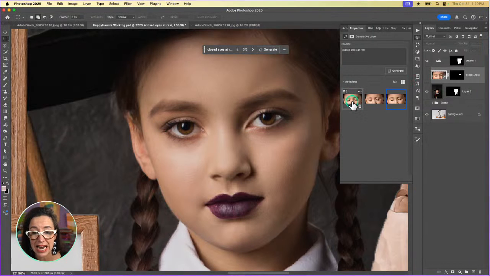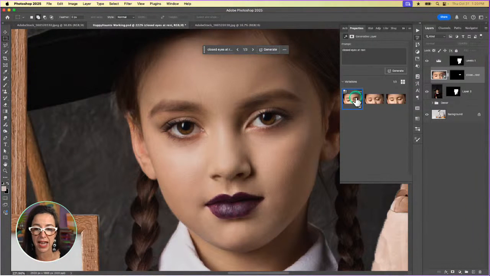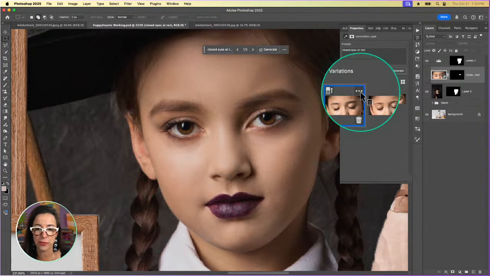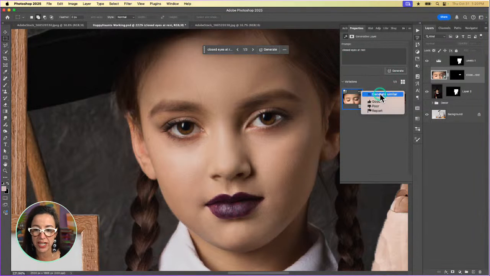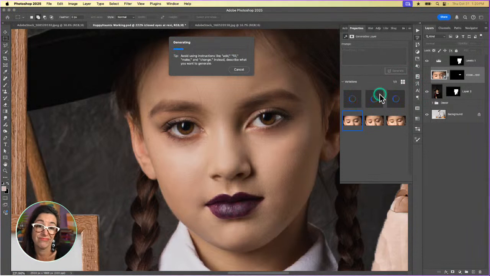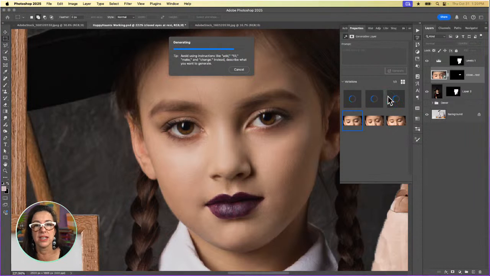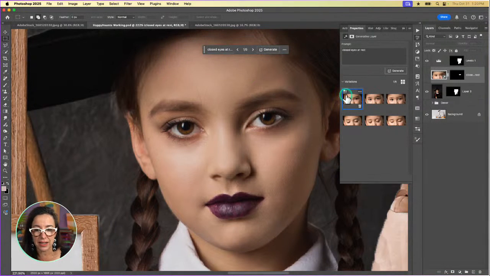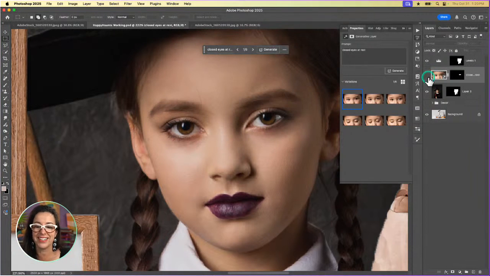If we don't really like any of them, we can pick one, and if we go to this little three-dot menu, we can choose Generate Similar. I mean, they're all really similar. We can also just hit Generate again, so Photoshop will give us another three options. Oh, and you know what?